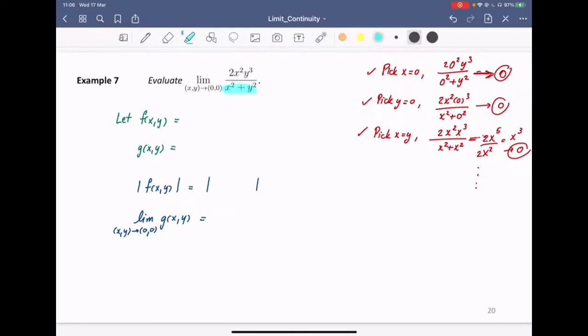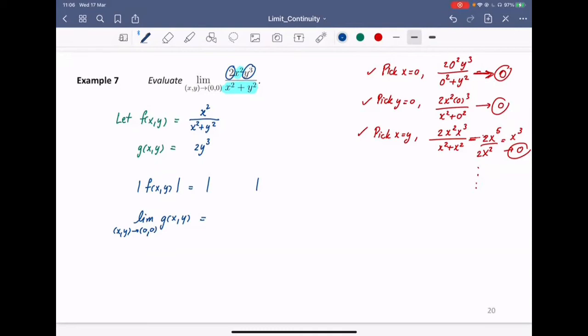Usually you're going to pick the denominator here for f. So I'm going to pick x squared plus y squared for the f. The reason is, well, you'll see in a minute. And then on the top one, I am going to split x squared to f, and the remaining 2y cubed, I'm going to put in g. So you can see that I pick f to be x squared over x squared plus y squared, and then I pick g to be 2y cubed.